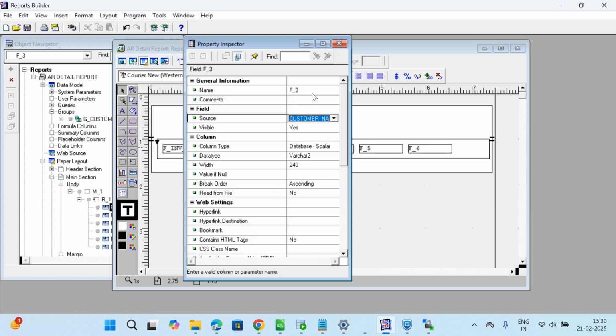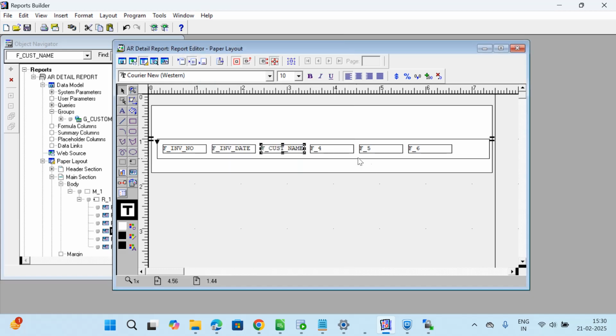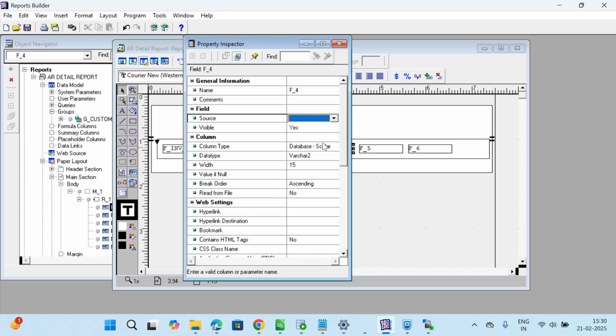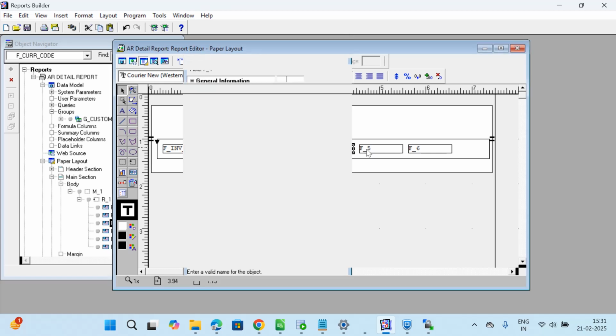Customer name, CUST_NAME, Control S. Currency code, Control S, CURR_CODE, Control S. Close.